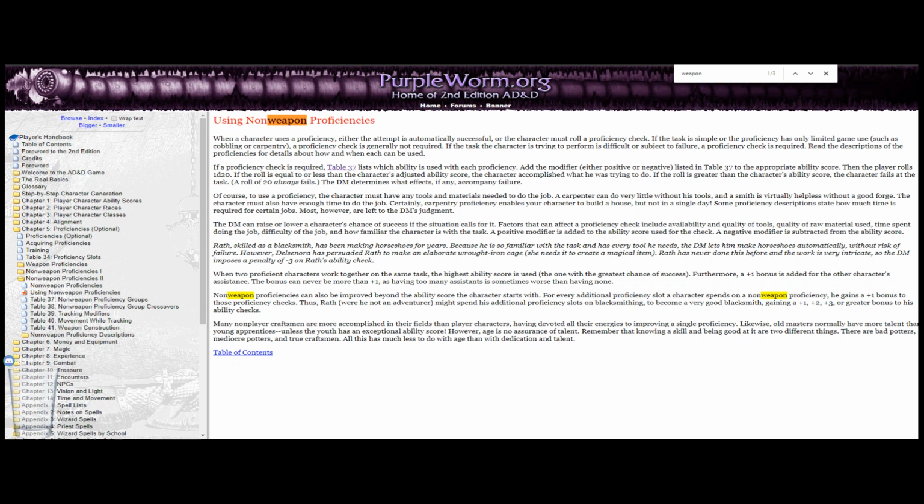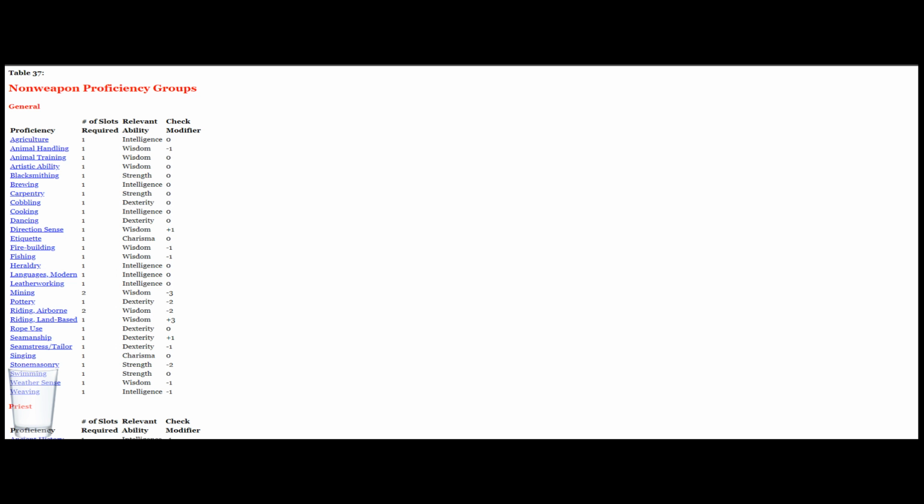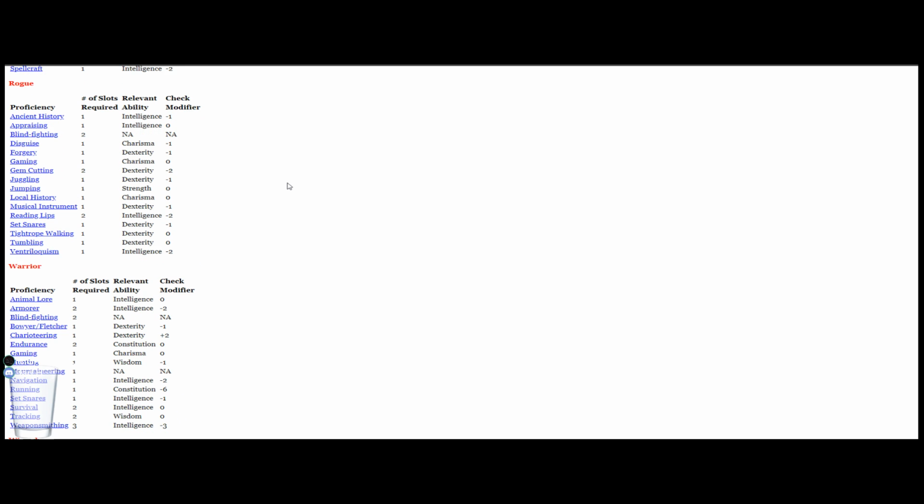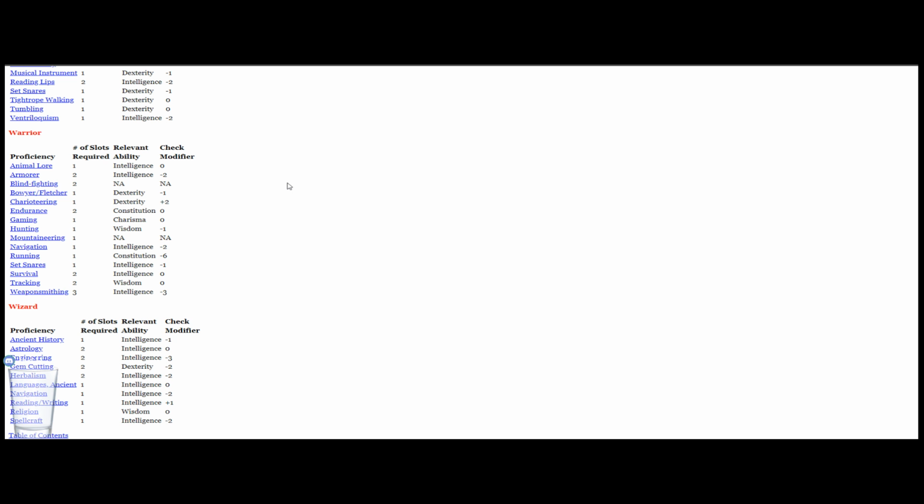Anyway, brewing, definitely. Of course, my father teaches me brewing. Of course I knew brewing. So you have access to the proficiencies in the general category and also in the wizard category down below. Yeah, just going to note to self: brewing. I know that, or want to know that, or whatever.